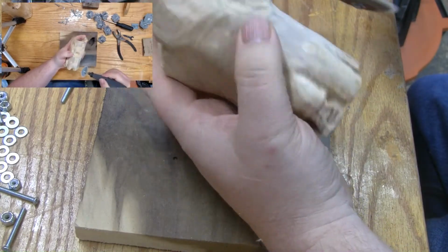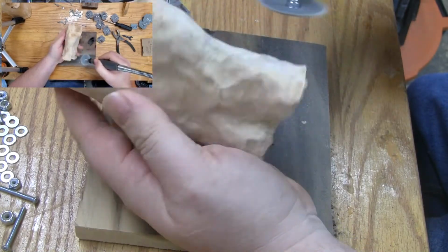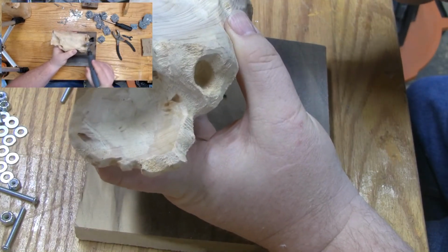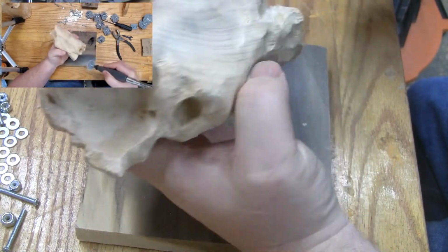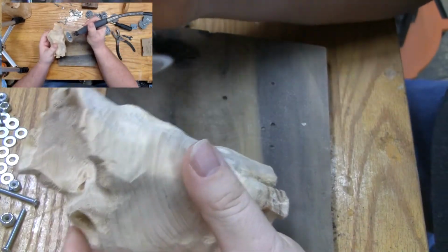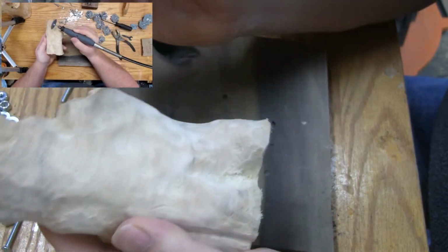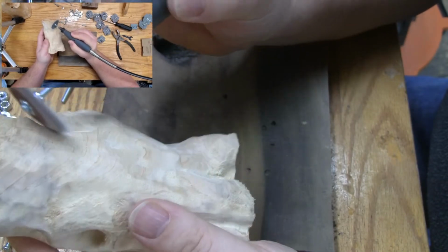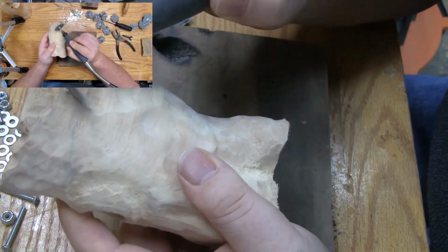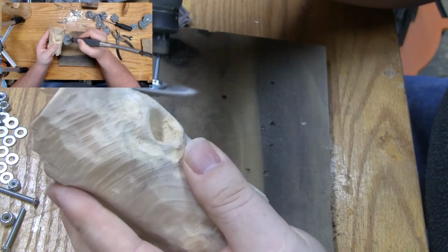So don't run it too fast, you'll tear your sandpaper up. Sandpaper isn't integral. Let's not use that word. Let's use one that people understand, that young people would understand. Sandpaper is very important to your work. It's just as important as anything else you're doing. Understanding the sandpaper, what it does, what it doesn't do, and what you don't want it to do. You're the king of your piece here. So whatever it is you're going to do, that's up to you. But you being in charge, you don't want to ruin your own work.